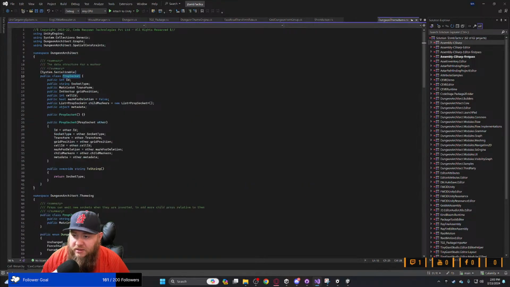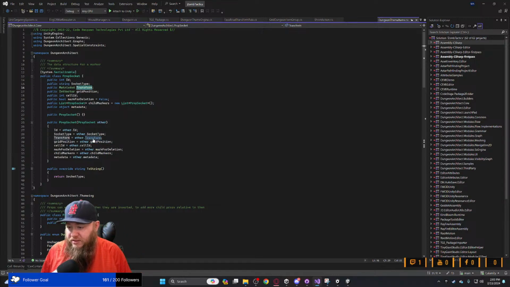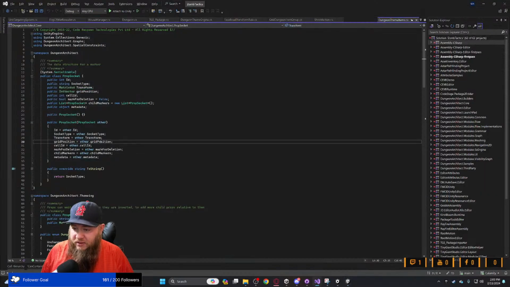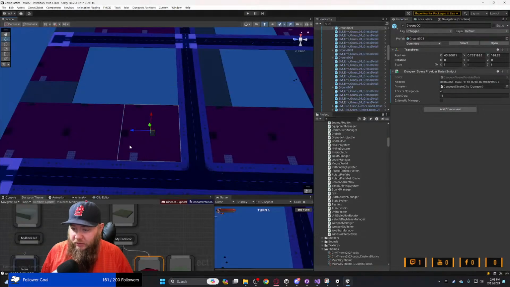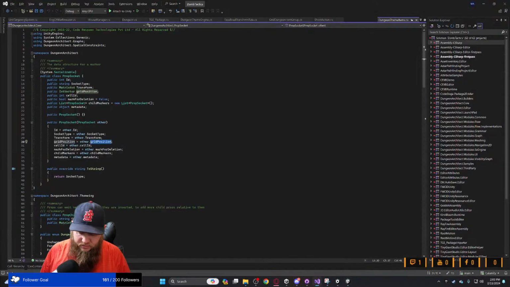The socket has the grid position. So I know the grid position of this thing. Now the transform is the dead center of the custom dimension. So the socket transform is the center of it. So whatever dimension it is, it's the center of it. And then this is the grid position, which will be the very first grid or tile that gets set to user defined.